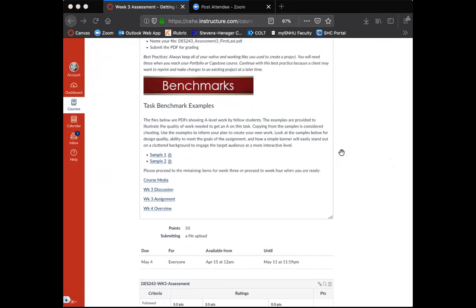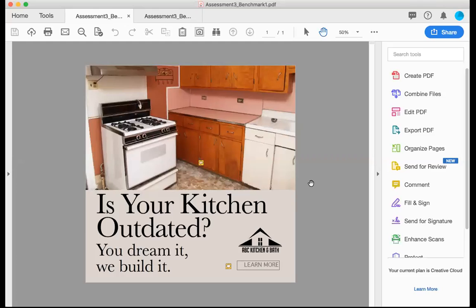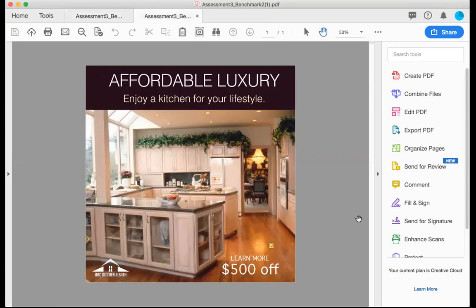Now these two ads are the same size. So just be mindful that you're going to do two different ads of two different sizes. This would be the more square size for the ad that you saw in the last lecture, the full page ad variation. And then this is the second one based on the second concept.